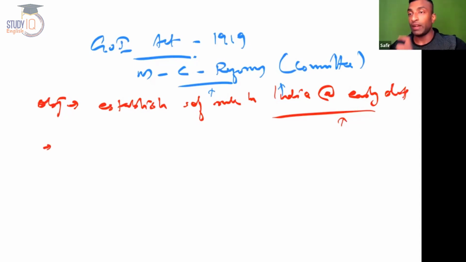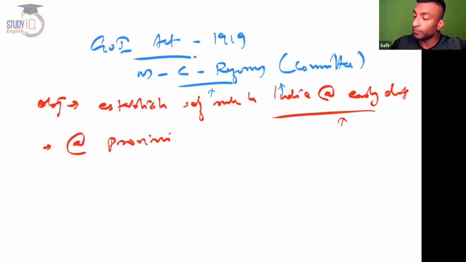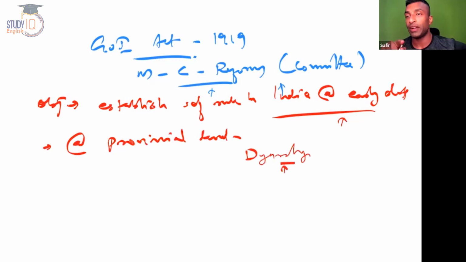So at the provincial level, again, you remember any such things they are bringing in, it will be tried first in the provinces. Okay. So at the provincial level, introduction of diarchy. Guys, so what will happen in the 1935 Government of India Act? This will be taken away. So here, now there will be two lists and everything. So partly control is given to the Indians and partly will be with the governor.